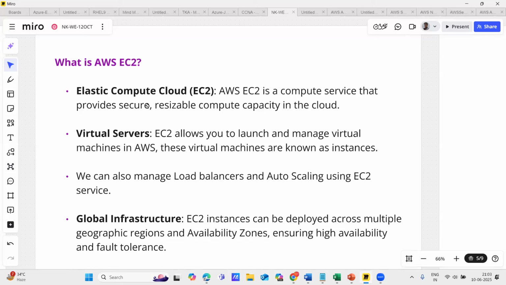Virtualization, right? If you are good with virtualization, I can skip that part. But what is EC2? EC2 is a service. What is the purpose of EC2? If you want to create a server, manage a server, create your virtual machine, or manage your virtual machine, the service name is EC2. EC2 stands for Elastic Compute Cloud.